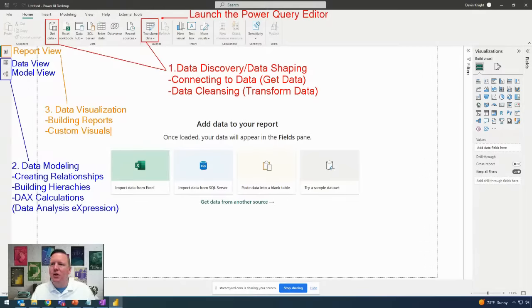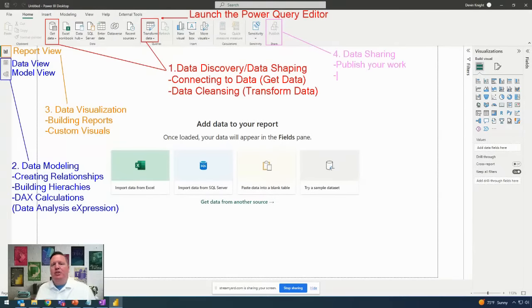Okay. All right. So the 4th and final phase here is going to be your sharing phase. And that's going to happen up here with the publish button. Over where the publish button can be found, phase number 4, this is your data sharing phase. And within inside of the data sharing phase, there's a couple things that will happen here. Most of this time is actually not spent in the Power BI desktop. You'll spend a little bit of brief time within the Power BI desktop, but then after you publish your solution, which is step number 1 within inside of this phase, you'll publish your work.